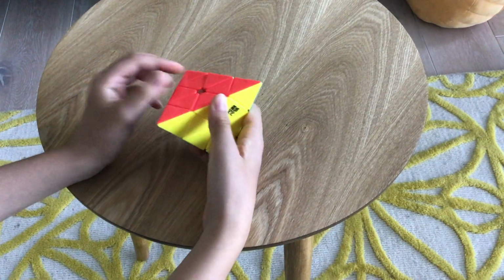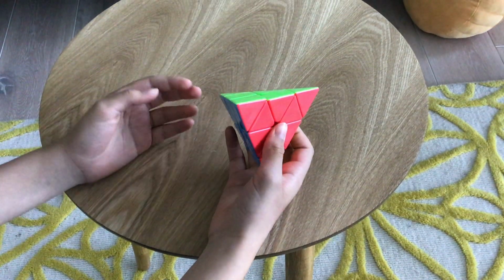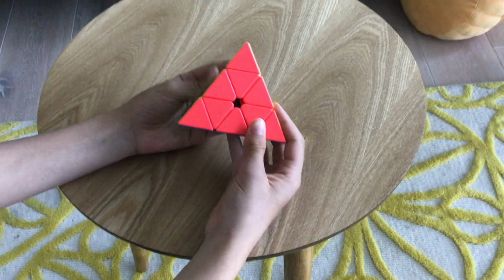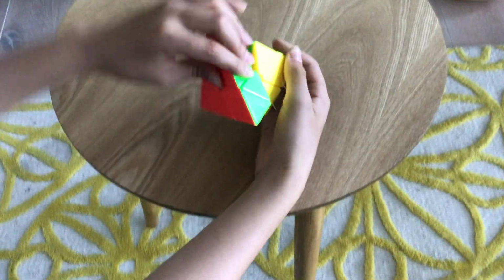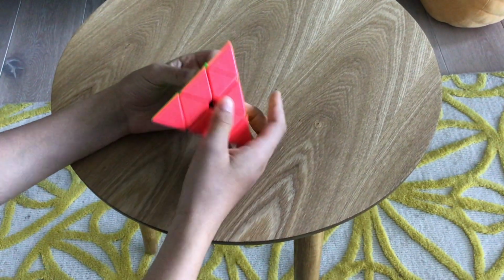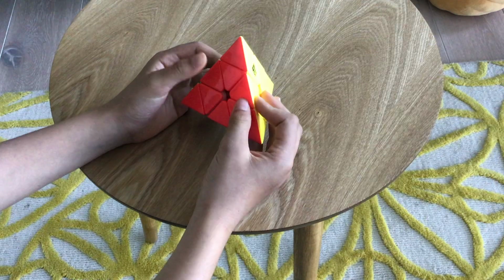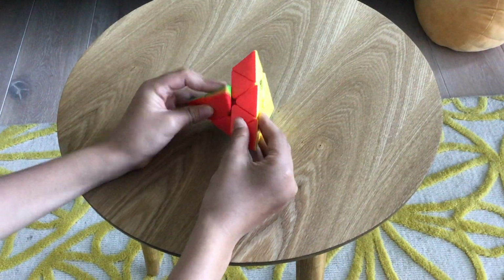and back prime. And one thing we're going to be using in this tutorial, technically we wouldn't use this, we're going to be using front. Well, it's kind of like back and then like a rotation, but we're just going to call it front, and then this one's going to be called down. So, for example, R would be this, R prime would be this, L would be that.